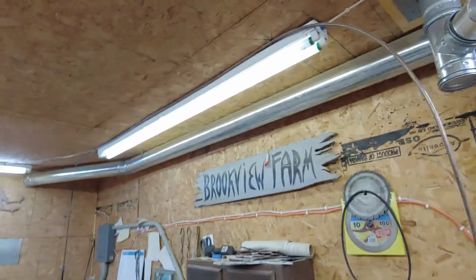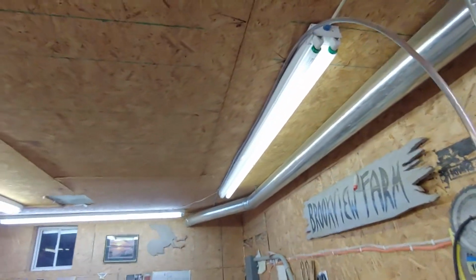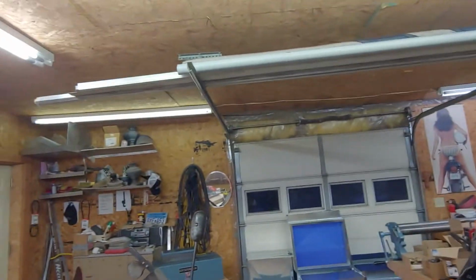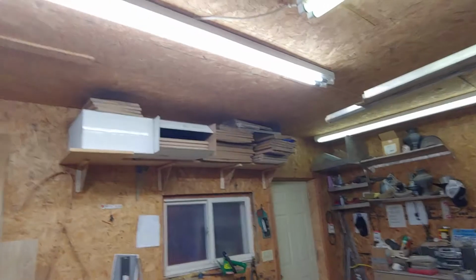These only have one, you can't really see that, but only one of the bulbs is lit right there. Yeah, the left one's burned out. Same thing over on that side. I got two more. This one here was doing the same thing. The ballasts were bad in all these fluorescents.